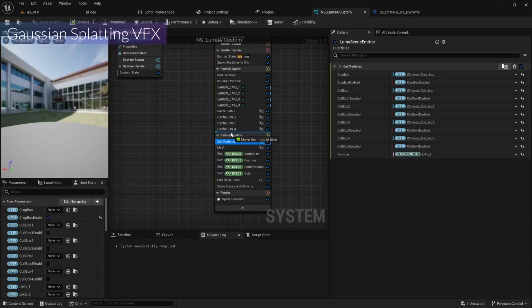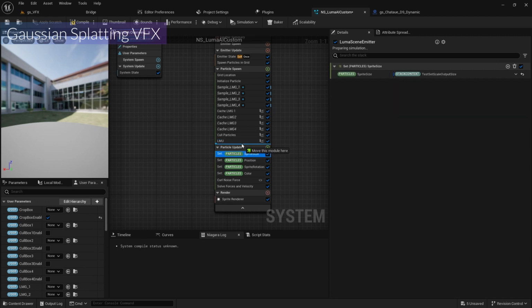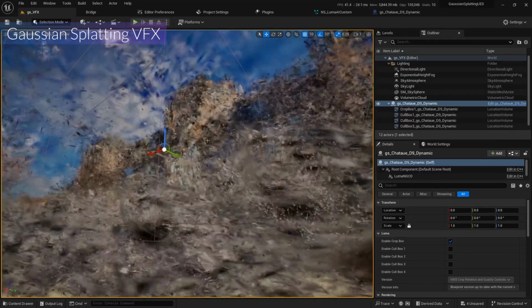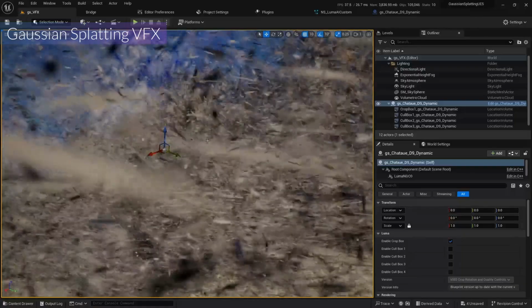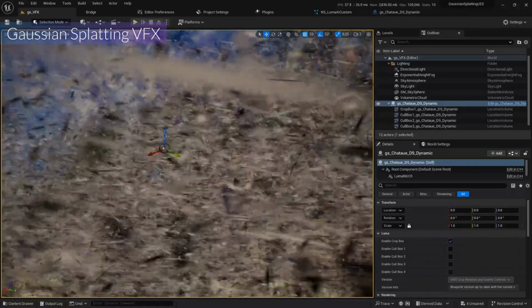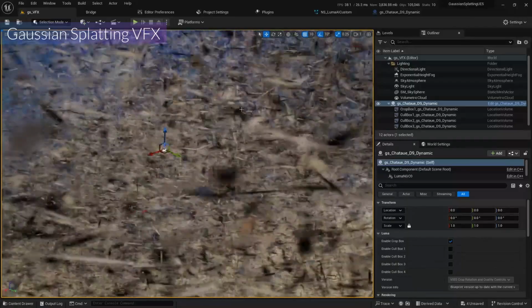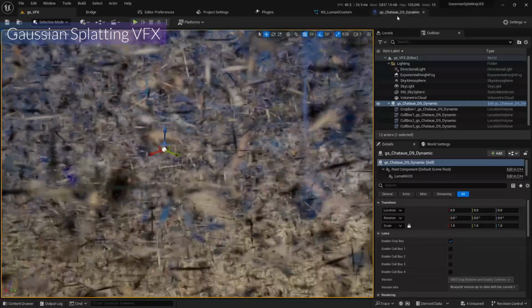So first of all, I'm gonna move it up, and this one move it up, and if I compile it and save it, and let's go back to the viewport. Yeah, that's it, right? It's really cool. So you can make your own particle Niagara system, and that you can control with any force like a curl noise or something like that.